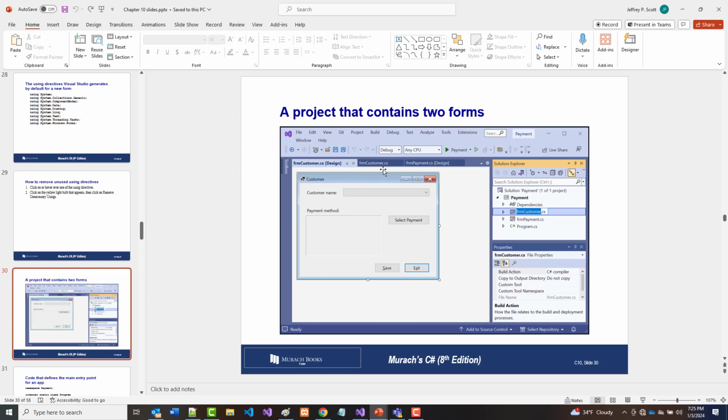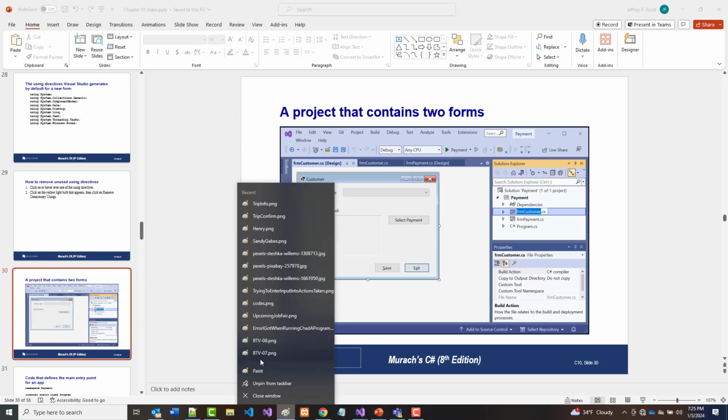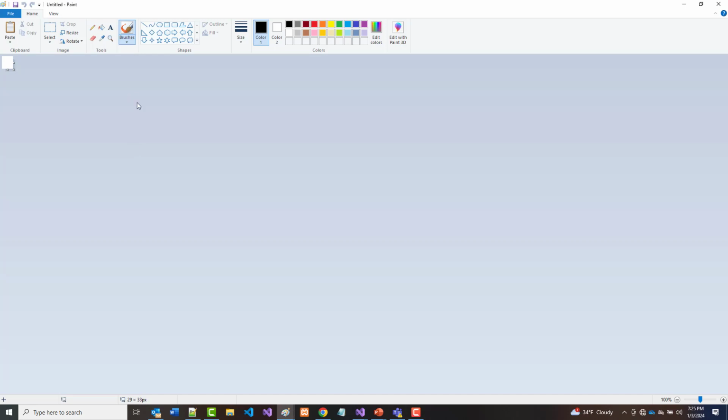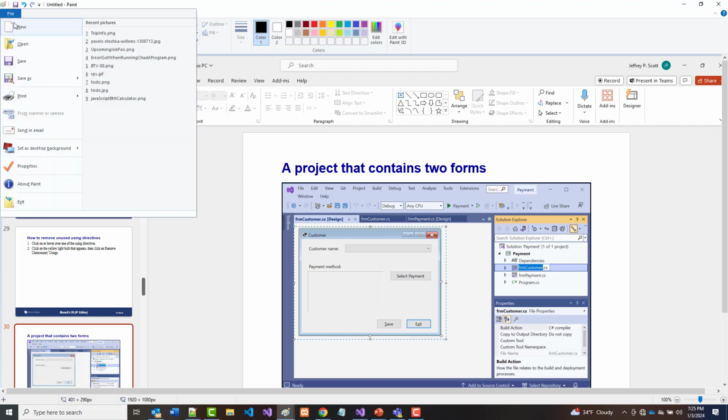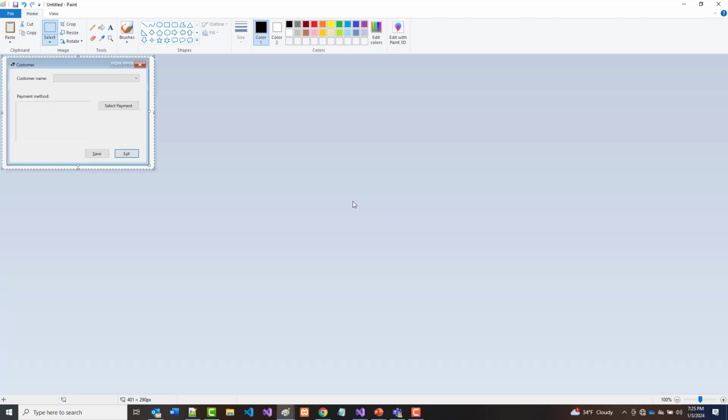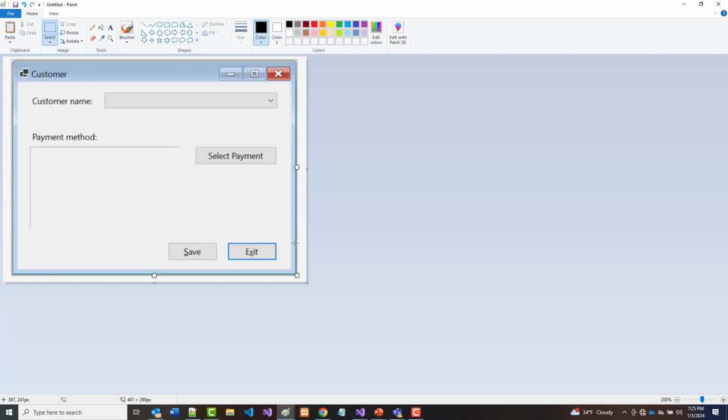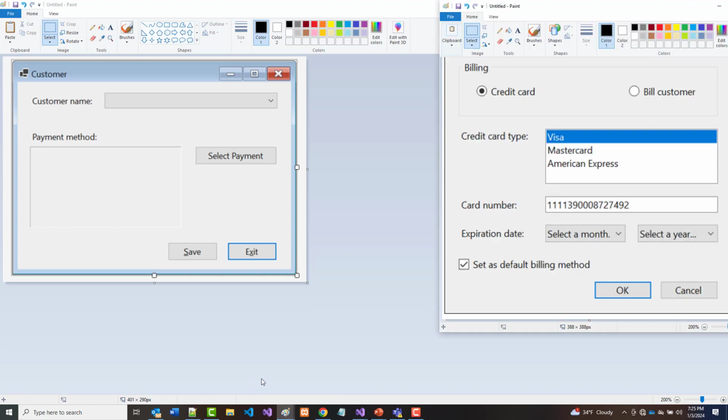There's also the FRM payment. That's the one we've already done. So as we did before, let's grab this. Let me copy it over to here. Let me highlight just what I want. Very similar to what we did before when we built the other one that looked like this.